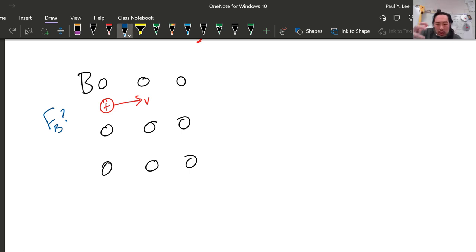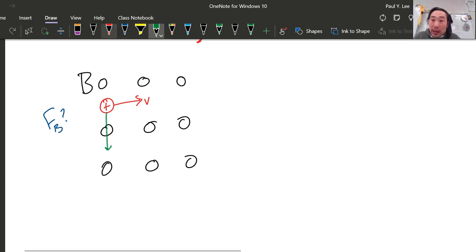I was twisting and contorting my body, but just so you know, when you do these problems during class time or during a quiz or exam, your body doesn't have to stay stationary. You can twist your body around. For example, if I say up, I'm going this way, the field is coming out, I could just twist my body so I can see that my thumb is pointing down. So make it easy on yourself. The force is going down.